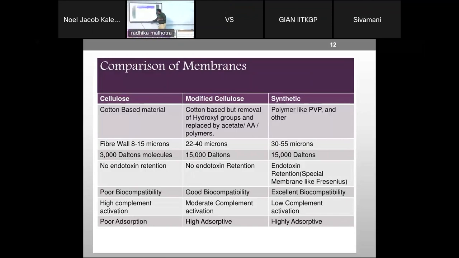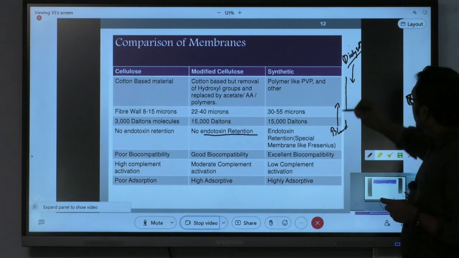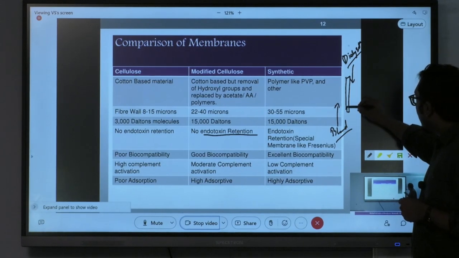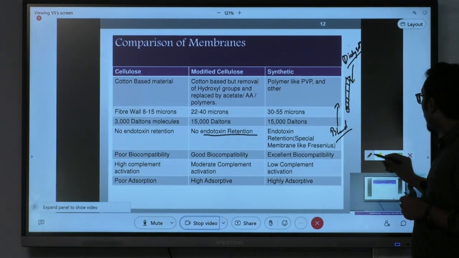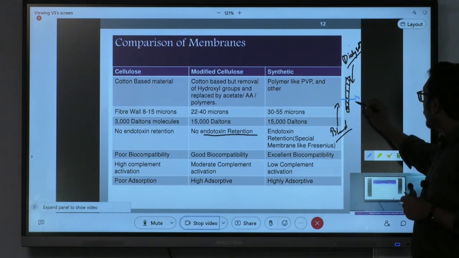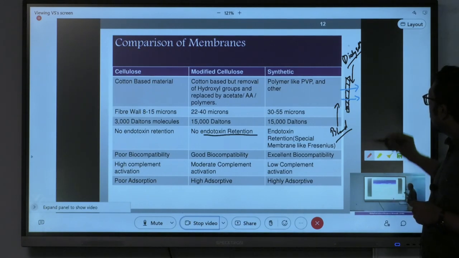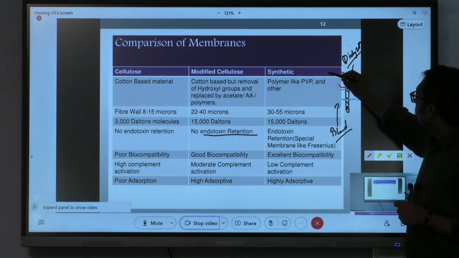something that comes into the system. You have basically a membrane where you have blood and you have some buffer, which is known as a dialysate. So you have blood and dialysate flowing in countercurrent direction across the membrane. Your components from blood diffuse through the membrane, and you have larger components that do not diffuse, which are your essential components.